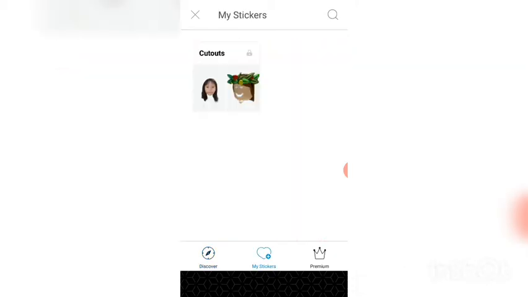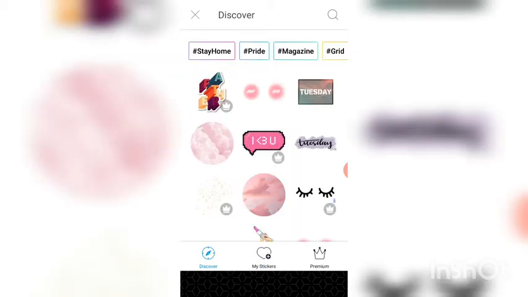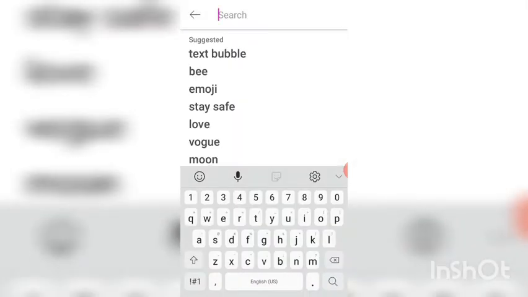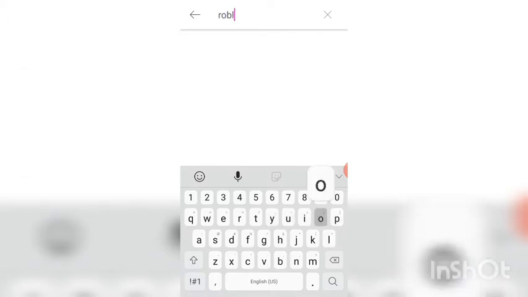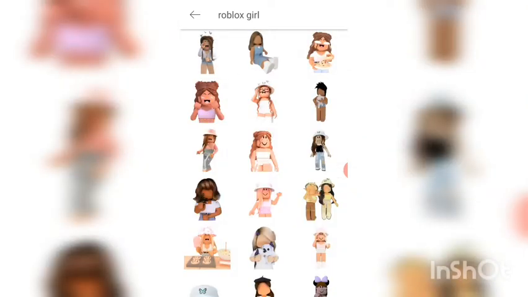So now if you want to add stickers, you're gonna go here. You're gonna see what you want. I'm gonna search for a Roblox girl. It's still loading, guys.